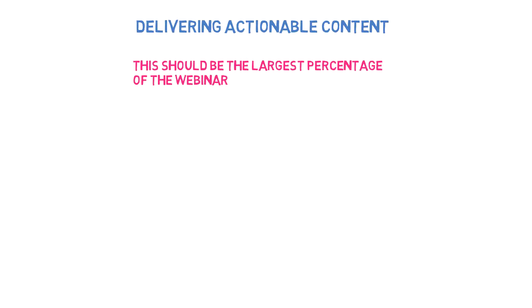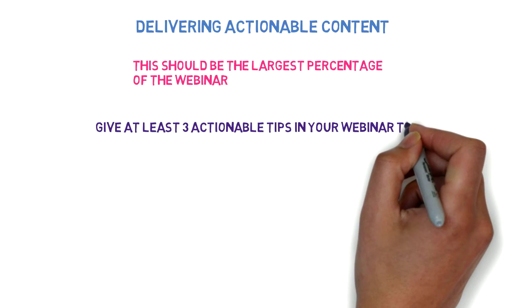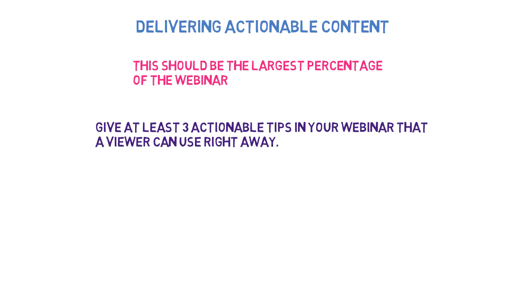It doesn't have to be 3. I usually give away 3, sometimes 2 in my webinars that people can use right away to improve what I'm claiming that they need to improve in. That's what I do when it comes to my webinars. So I want you to try and focus on that. Get a piece of paper out and write down 3 topics that you can elaborate on in your webinar that people can work on right now.